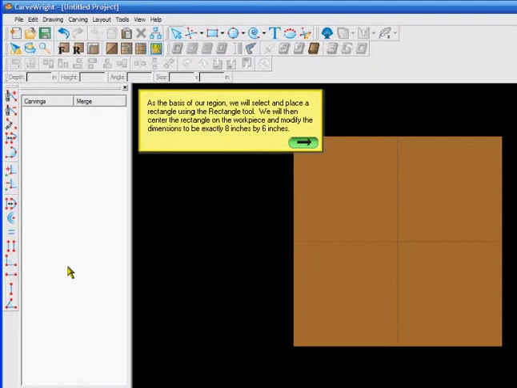As a basis for our region, we will select and place a rectangle using the rectangle tool. We will then center the rectangle on the workpiece and modify the dimensions to exactly 8 inches by 6 inches.